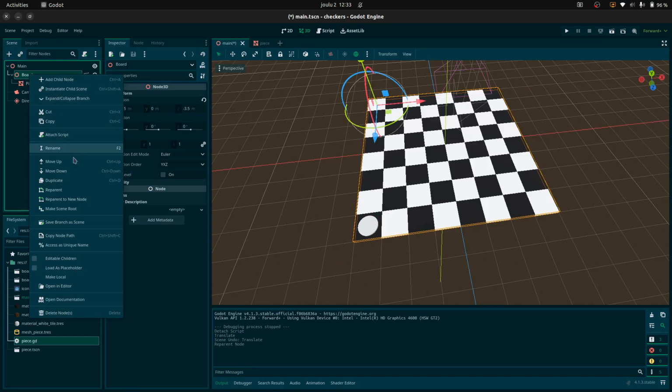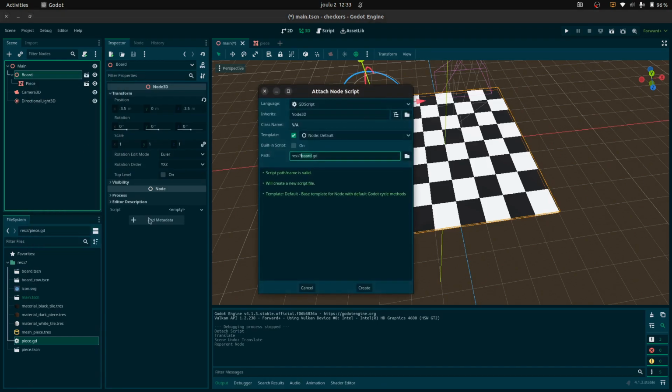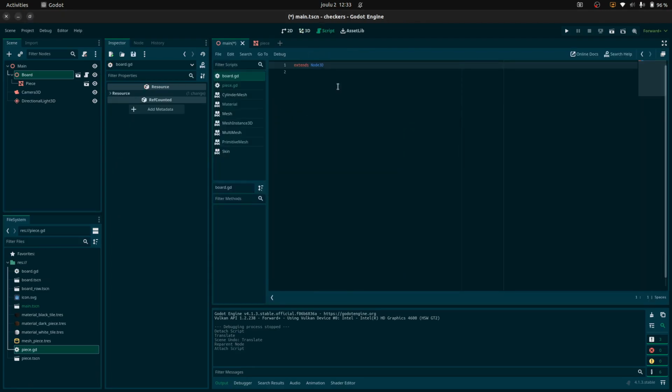Yeah. So I'm going to attach a script to board. Let's call it board.gd at this point, and I'm not going to put these values now because I remember what they should be. All right, so here to board, I'm going to add some children.